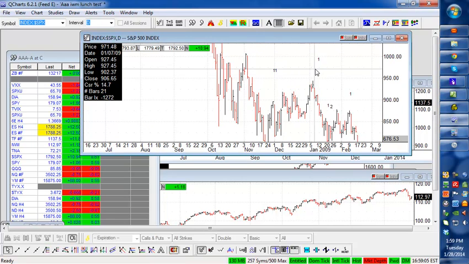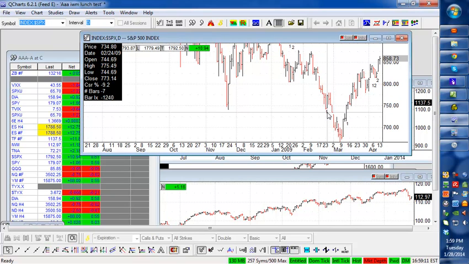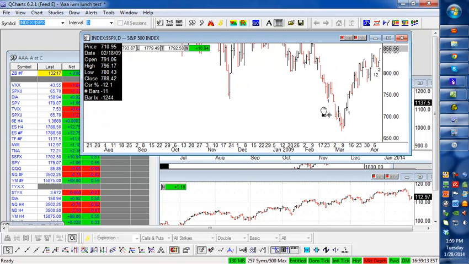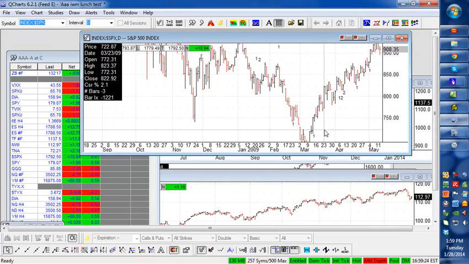Here we get some more high 1s, 1, 2, still suggesting more downward movement. And then after it goes down, it starts making the low. This was the low. And here's a 1, here's a 1, here's a 1. Now these are probably enough to get you out, and just kind of sit aside and wait to see what's going on. Because here's a 1, 2, and then a 2, and that's a total of 5. So watch out. It's away we go time.